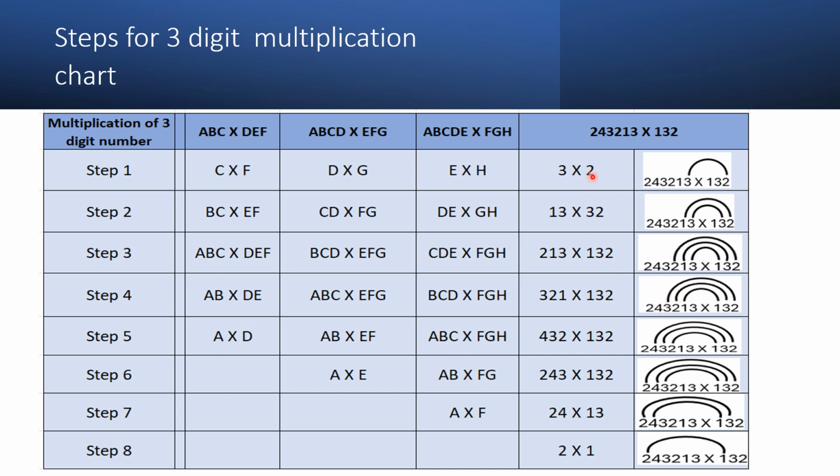So here you can see that the one pair in the first step, second step it is 2 pair, it is 3 pair, and in the fourth step the pairing is shifting towards the left, and in the fifth step again it is shifting, and in the sixth step again it is shifting, and in the seventh step it is reduced to 2, forming a pair with the 2-digit number, and then in the last step it is only 1-digit number. This is how it works. And similarly you can apply the similar rules for any digit number with any digit number.